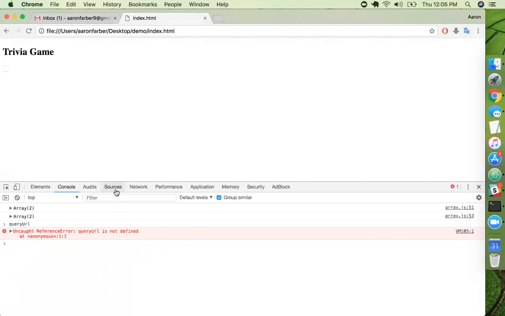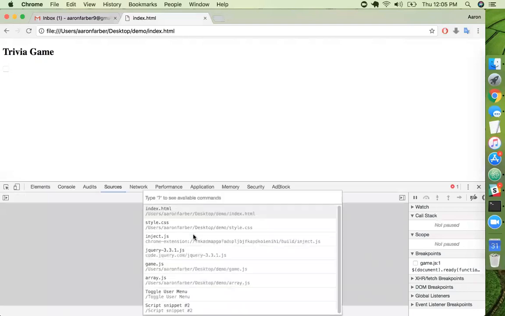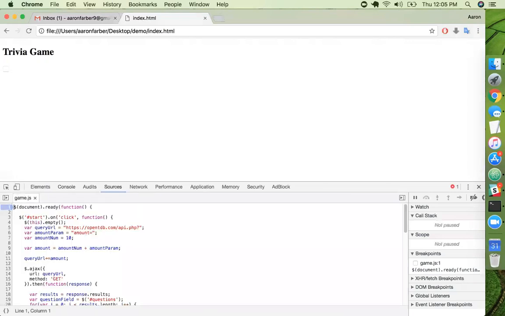Well, we can jump over to sources. We can do Control-P, and then now we can search inside of our project directory for the file. All these other files here are just because we use jQuery here. So they show you all of the source files that are kind of like integrated into your project. Of course, we can't change this file, right? This is official jQuery, which defines the language. Right. So we go to game.js, and now we can see here.